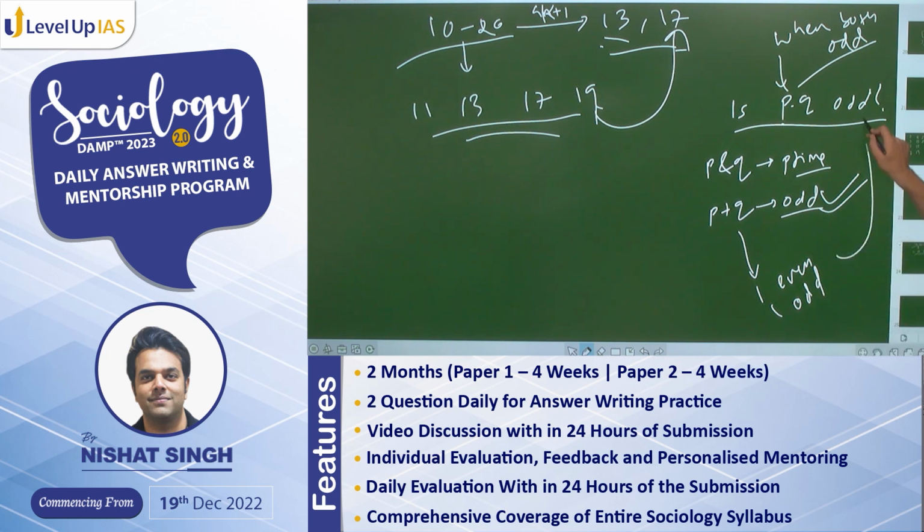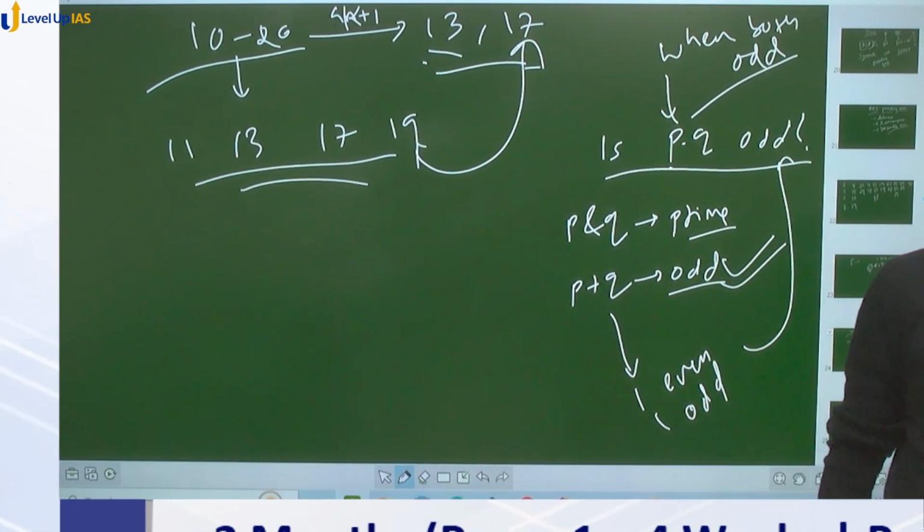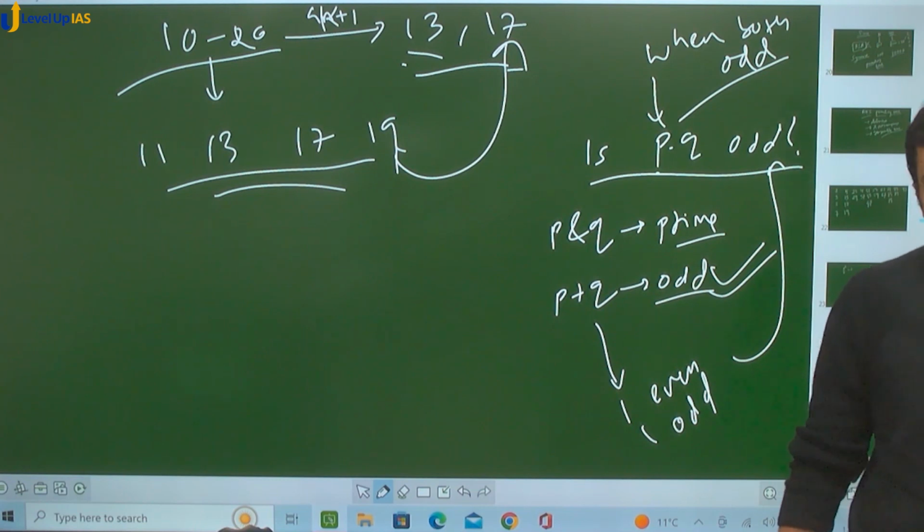So now can we answer this question based on statement 2? If there is one even number, one odd number, can PQ be odd? No. But we answered the question. Question is, we just want to answer the question. Answer could be affirmative or negative, that is not relevant. But can we answer the question based on this data? Yes, statement 2 alone is sufficient.